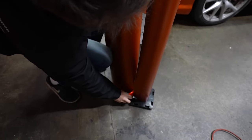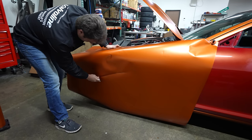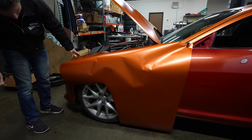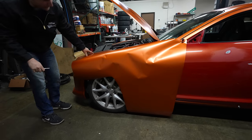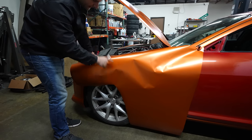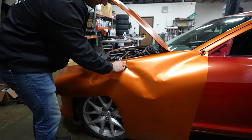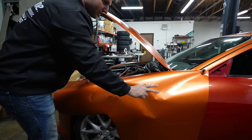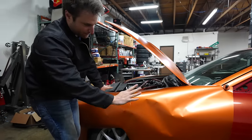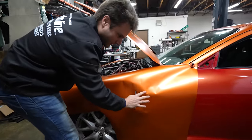You guys are lucky this is a safety razor. I could end my pain right now if this thing was open-ended. I got a lose-lose-lose situation for me. Nothing good comes from this. Weird looking fender design. The truth to what I'm doing is allowing this area right here to not be so stressed — too much material, because what's going to happen is this area where the fender kicks in is going to cause the shape to bend.